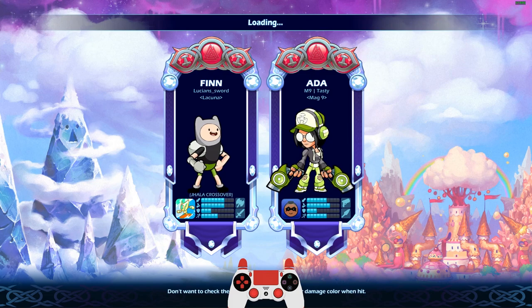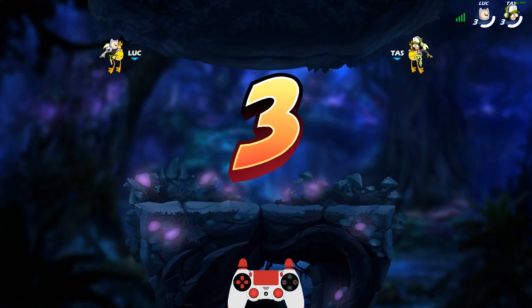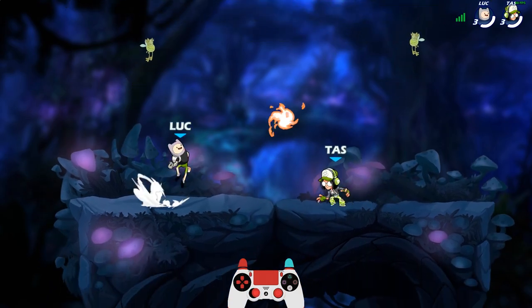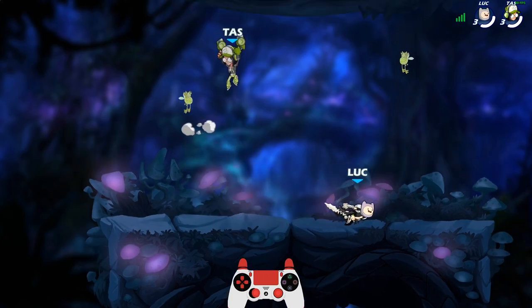Ooh, going against Tasty again. This dude is no joke. He is a really good player, but thankfully I'm Finn, and Finn is a pretty good legend to be when I'm fighting somebody who's really good. Ooh, this sword looks good. I'm glad I picked this one.